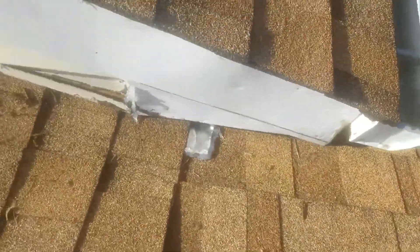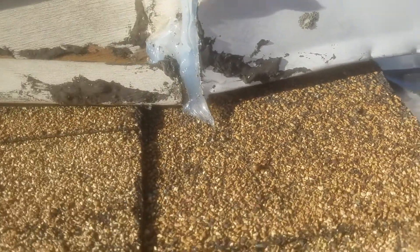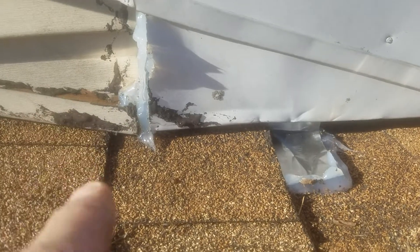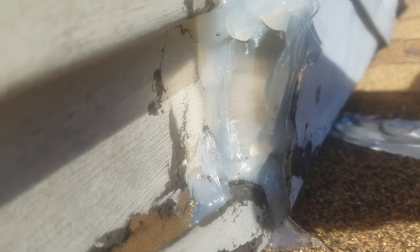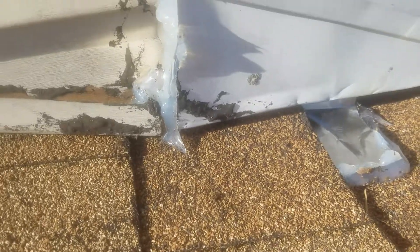That's the bottom of my flashing there that I snuck underneath and got it behind the flashing right here at the wall. The other thing is the way they capped this — you see that piece of metal there — there was no return on it. In between the siding and this corner it was wide open, so I cut a piece of metal, put it in there to block it off, and sealed the bejesus out of it. Now I think you're going to be good for your rain.